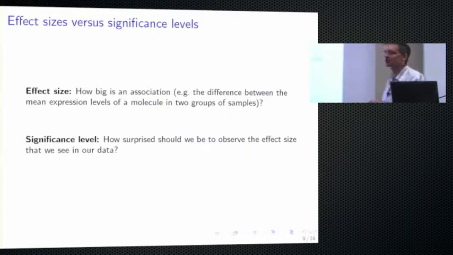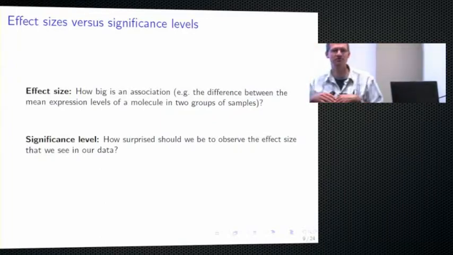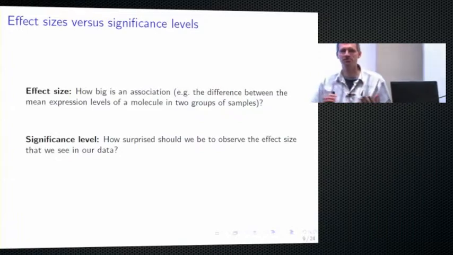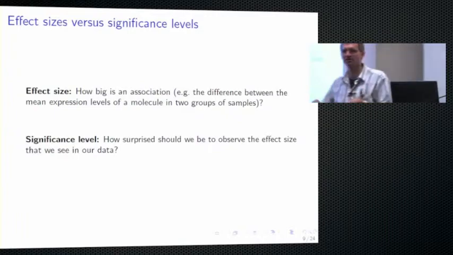So in the two-group setting, the effect size is basically a statement about how different something is between two groups. And most concretely, you could say, how different is the mean expression level or the mean abundance of a certain metabolite in one group versus another? How big is that difference in either absolute units, whatever the units of the assay are, or in some kind of more statistical units, like standard deviation units, right?